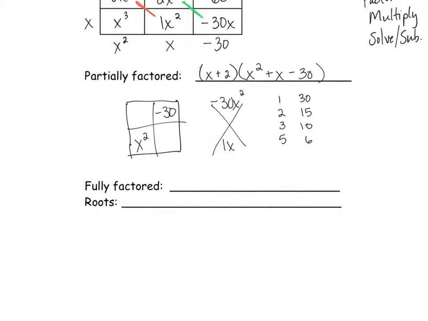Now, this one has multiplying together to give you a negative. So you need one of your factors, either the smaller or the larger, to be negative. Whatever your larger number is, if it's positive or negative, that's going to be what the sum is. So, if the sum is positive, we want our larger number to be positive. That means we want our smaller factor to be negative. So then you're looking at the pair that adds up to positive 1. That's going to be negative 5 and 6.